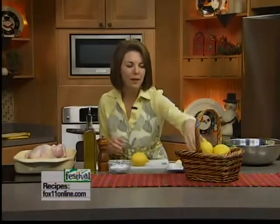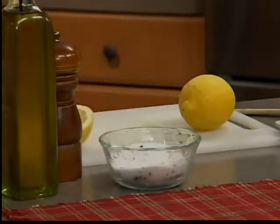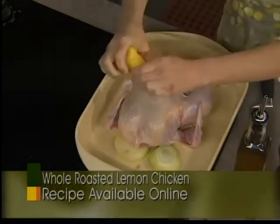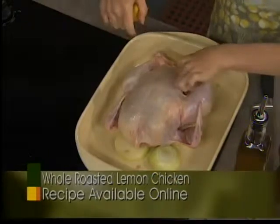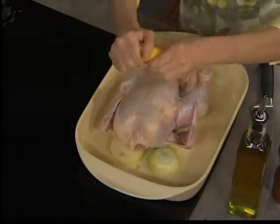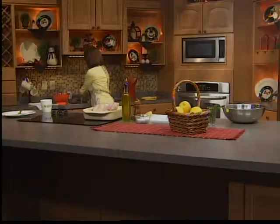I've got some fresh lemons, fresh garlic, and some herbs. I want to take some of the lemon and squeeze some of the juice right on top of the chicken — it's going to give it some great flavor. Also, speaking of citrus, a great way to get odors out of your disposal is to put lemon in it. If some seeds get in, don't worry. But putting lemon into the disposal actually gets rid of all the odors — it makes a little noise going down, but it's a great way to freshen up your disposal.